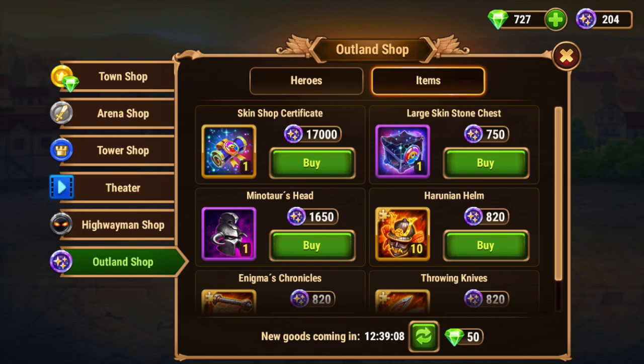Now, alternatively, you can take a look at the items on the merchant. Some of the items are very helpful. The large skin stone chests and the skin stone certificate are for leveling up your hero skin stones. Those are going to become very, very important later on as you're getting up to higher and higher levels. Skins are a big part of balancing for a lot of the heroes. Heroes like Astaroth don't start to become a tank until they get a certain skin. So this could also be something great to spend your Outland coins on.